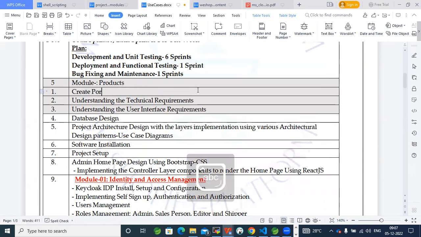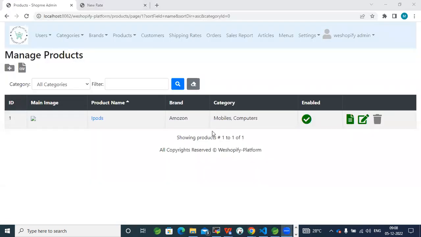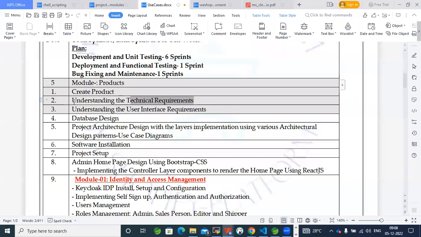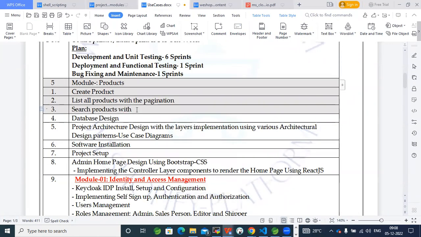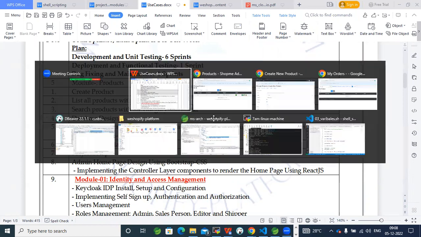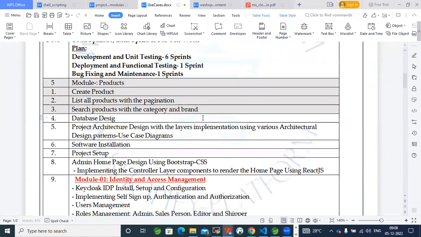Create product, and then list all products with the pagination, and then search products with the category, search products with the category and brand, and then what else?